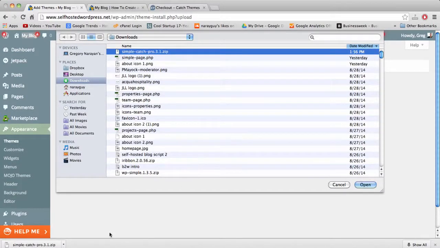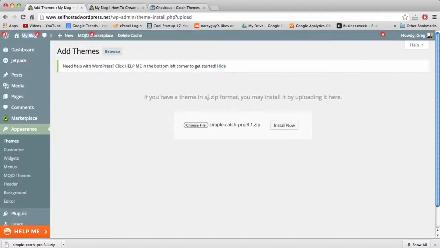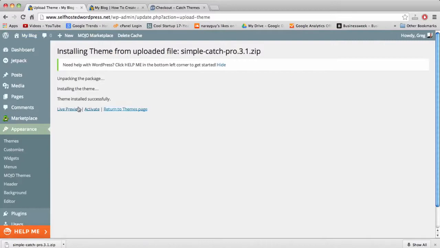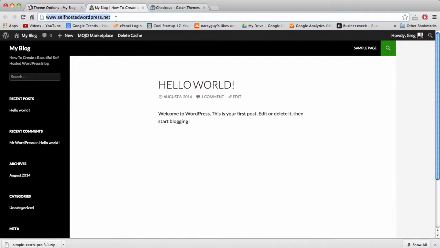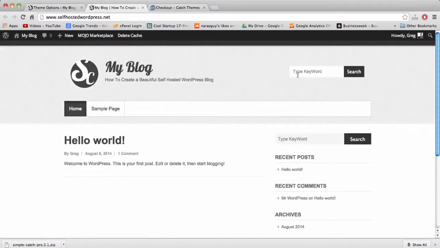Alright. So go ahead and find that theme. It's just a .zip file. Don't even have to open it really on your browser. You just open it right here in WordPress. And then you can click install now, and then activate. And now just like that, we'll refresh the self-hosted blog and see that our look is now different and it's ready to get populated with content. So, pretty excited about that.